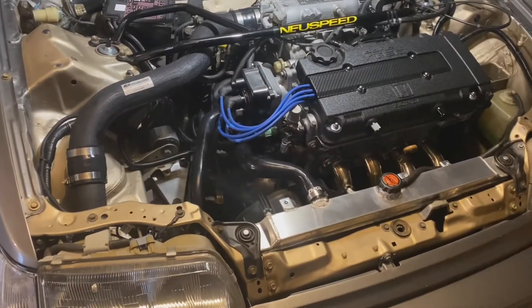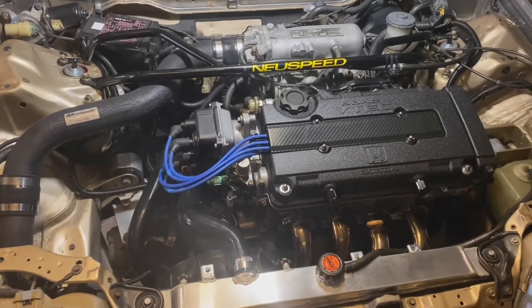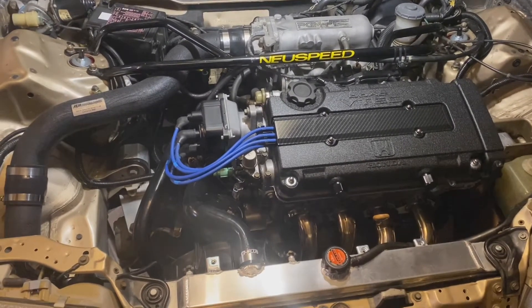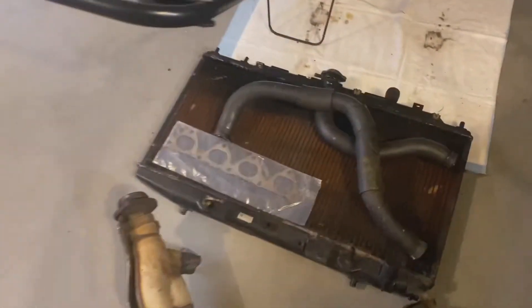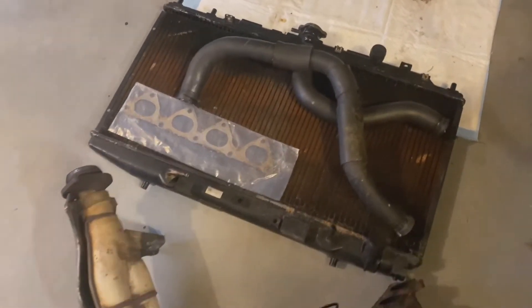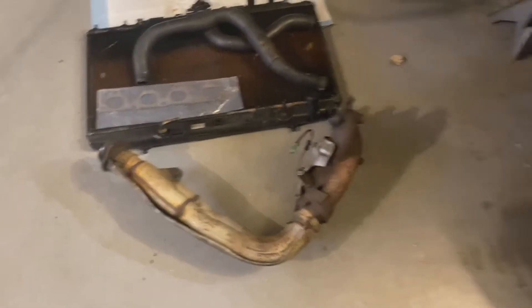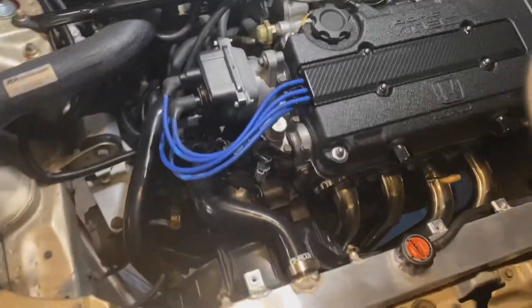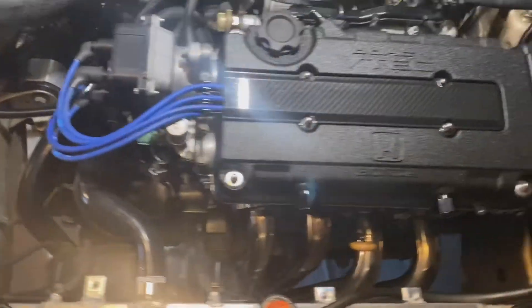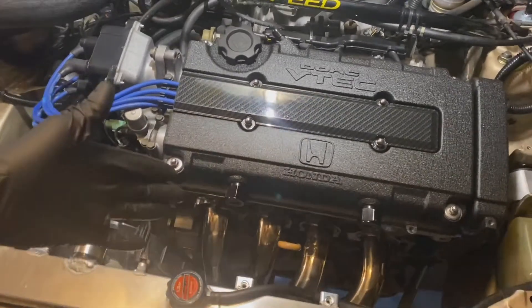Little by little things are coming together as I planned them to. I do plan on pulling the car out from time to time, and I definitely did not want to be rolling around with this thing. It was just time for these to go. We're going to put the wheels back on the car, get the car on the ground, check our clearances, and more importantly, get you guys a sound clip finally with the headers and the exhaust.